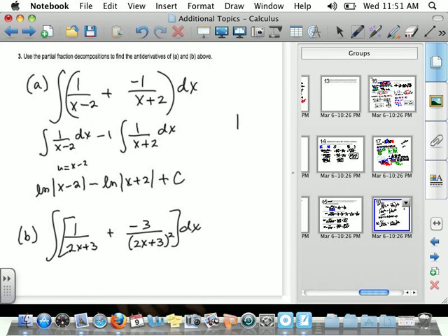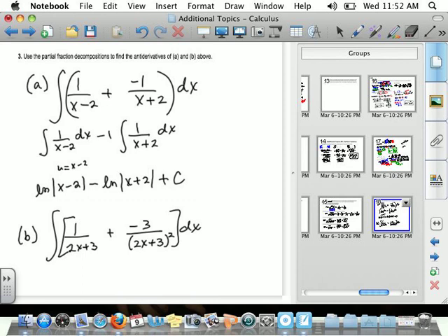What I was telling you on your homework is you had this, George, on your homework. And you tried to say it was natural log of 4x. If you did a u substitution, you'd have a 1/4, right? So I would just pull out the 1/4, and you have 1 over x.